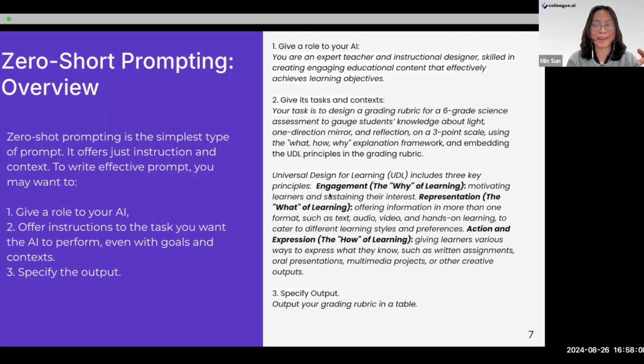For example, you want the AI to generate tasks related to universal design for learning. And you may want to give the AI some basic principles of what is universal design for learning. And so this is always quite helpful for the AI to be able to generate information that is relevant to your request. Last is this is also oftentimes overlooked by educators. You can even specify the output, what you like the AI to output the response for you, such as output in a table or output in a paragraph with 5 sentences. So with that, Haley is going to walk us through a specific use case.